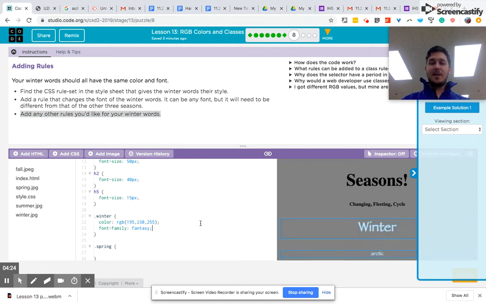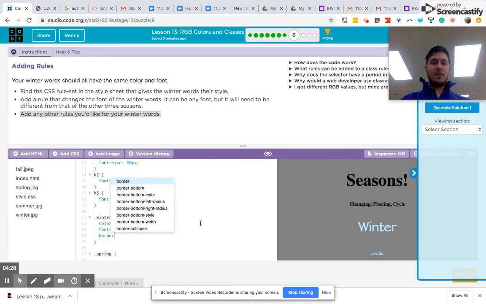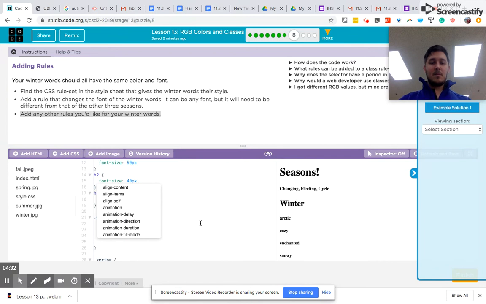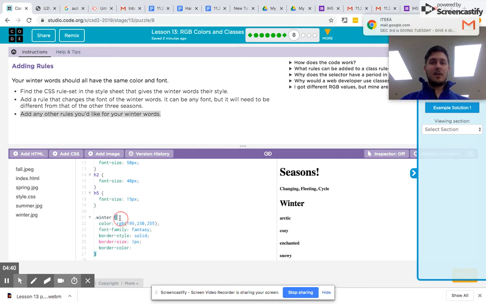Let's add a border style solid, border size 1px, and border color. I want to add this. It's not border size. I forget the name of that CSS thing.